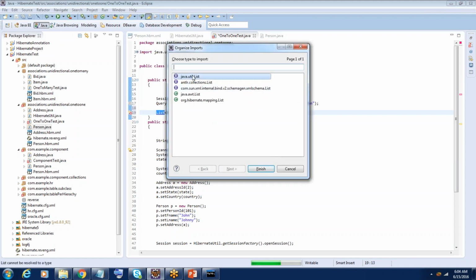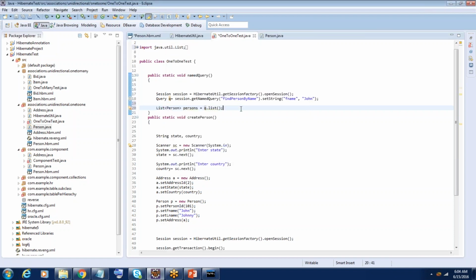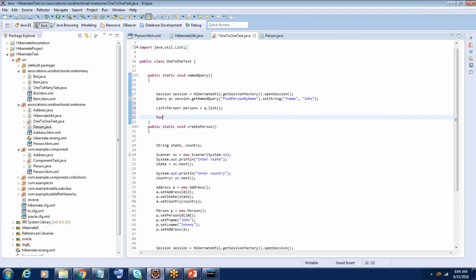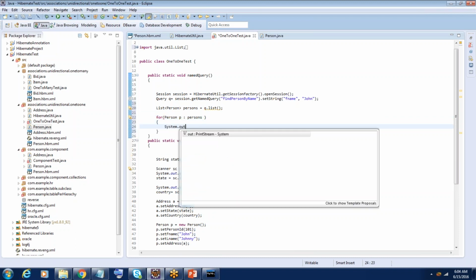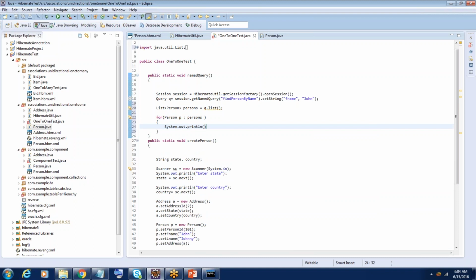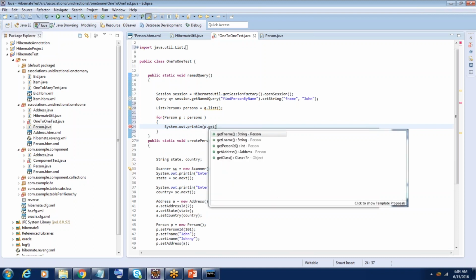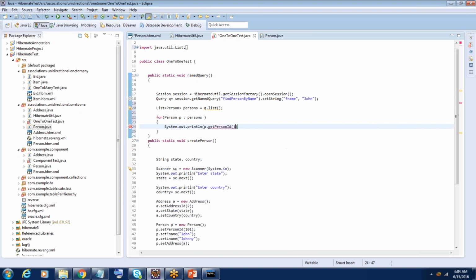Press Control Shift O. Anyway, for all person P, P.getPersonID.